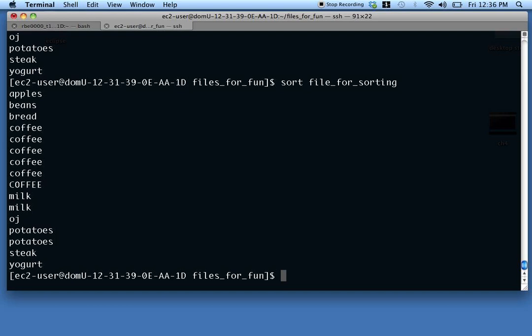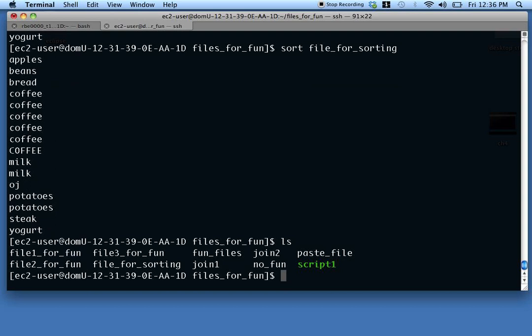Next command is comm. It can identify duplicate lines, but it won't delete them. And it works with 2 files rather than 1. So it locates identical lines within 2 identically sorted files. So the files have to be sorted. That can show you what is similar between sorted files. So let's see.